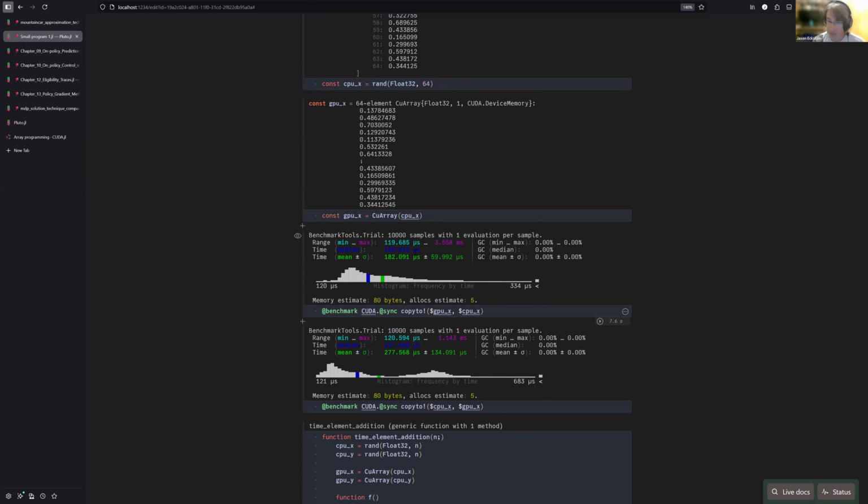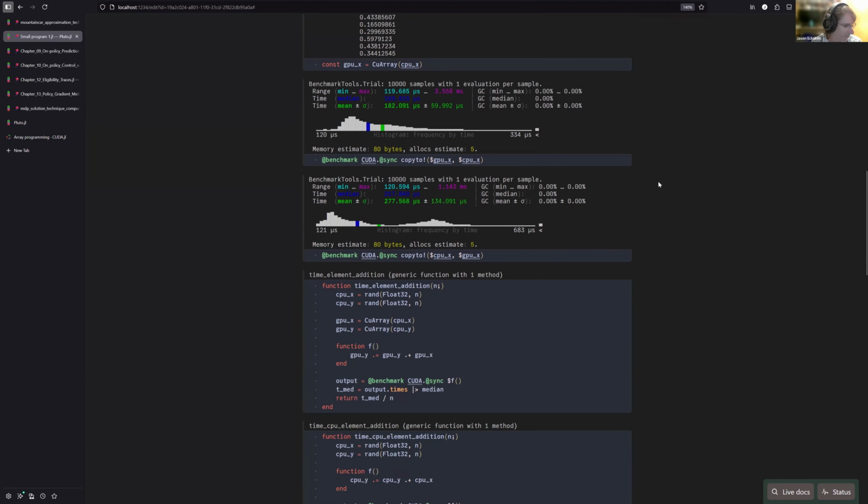Now we get really good scaling when we do the same operation over lots of elements. But there are times when we may have to do it for something that would take maybe a few nanoseconds on the CPU, like this kind of copy operation, and now it's taking many, many times longer on the GPU.